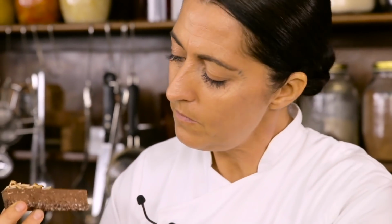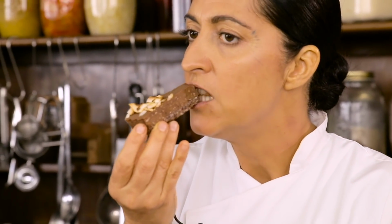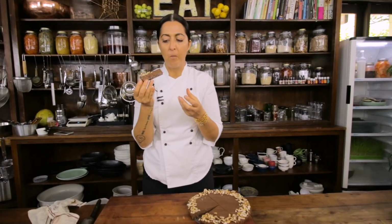This is something different. This is a really cool crust on here. And it's so tasty. There's something about it. It's really delicious and quite fudgy. It's good. It's super good.